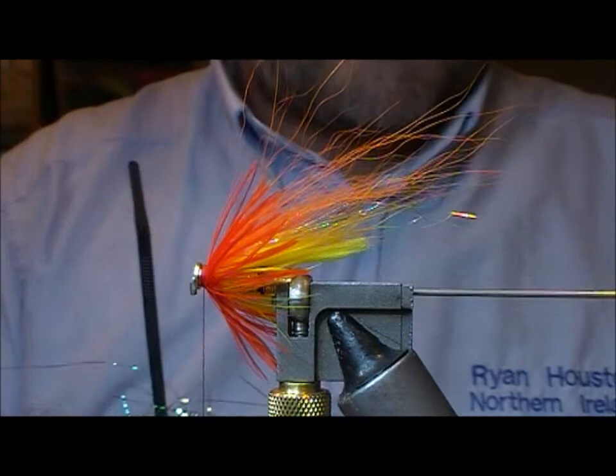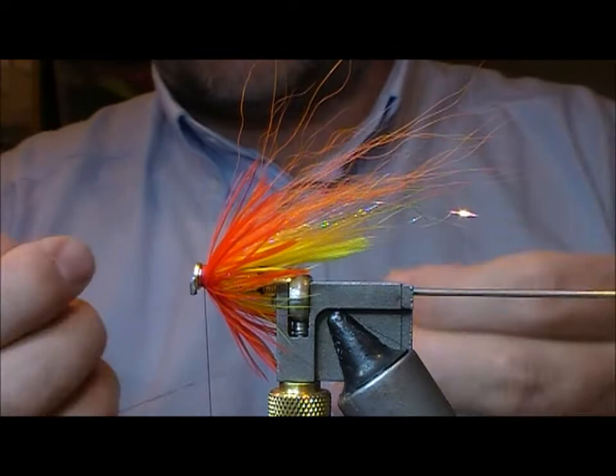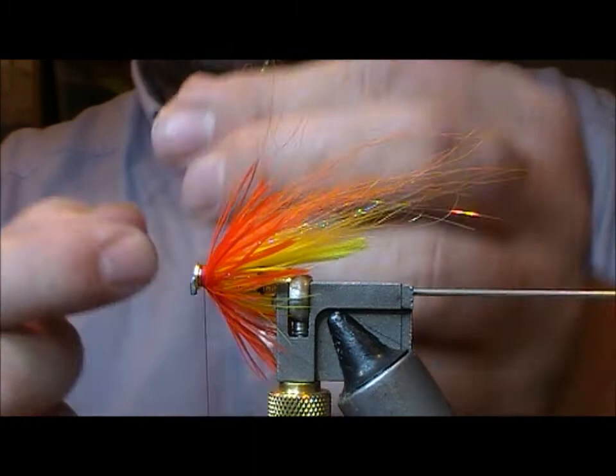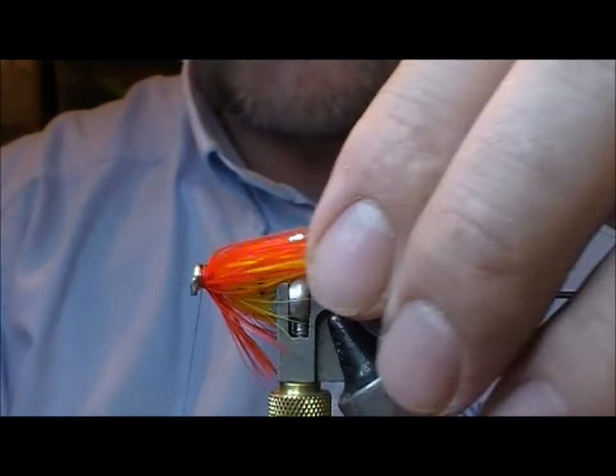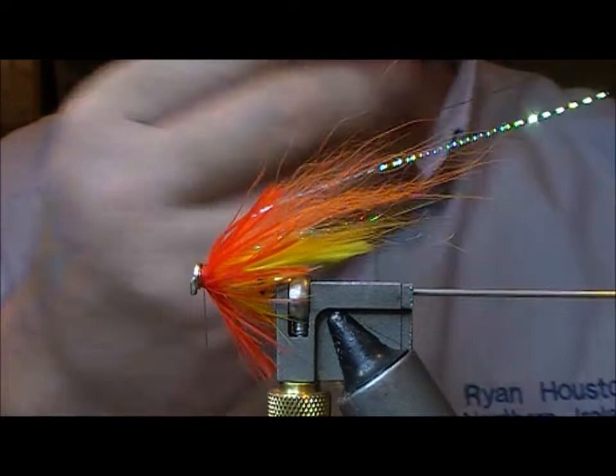It's going to get a black top wing, but first I'm going to put in a little bit of peacock mirage — it's one of my favourite flash products. I'm going to put four strands of this in here. I take one strand, fold it and double it over itself, so that it's the length of the orange section, tie it in and fold it back — that will make four fibres. These ones I'll cut off longer than the set that went underneath.